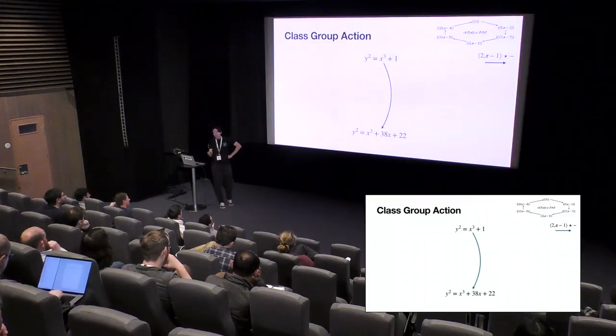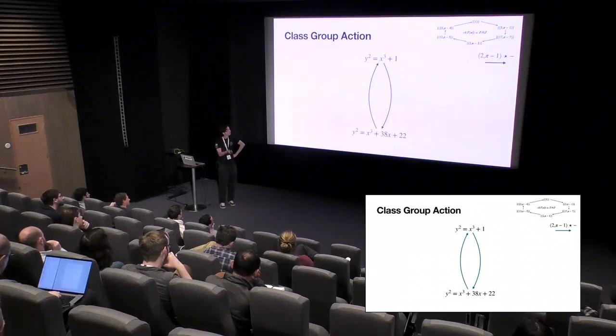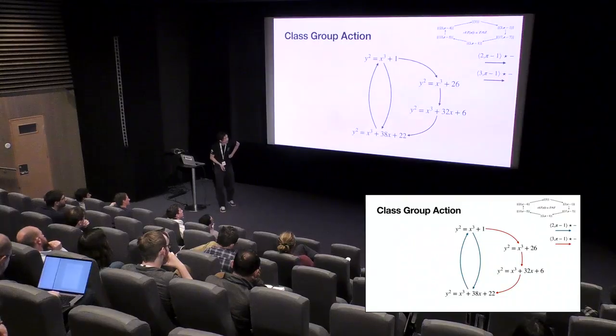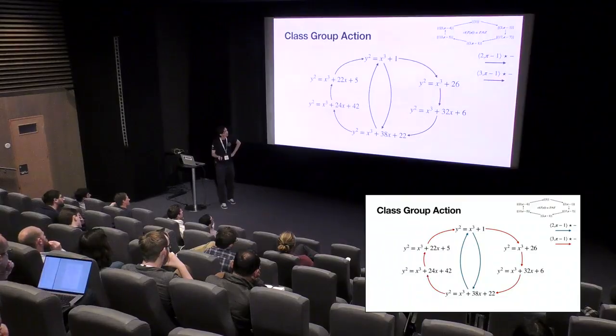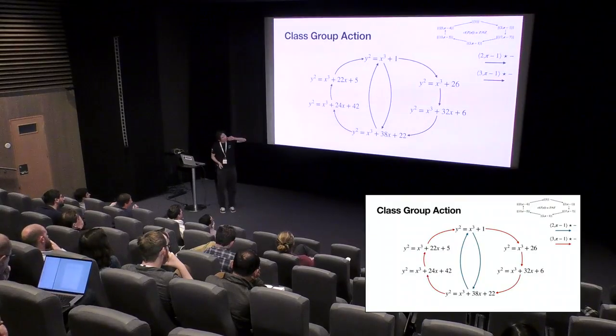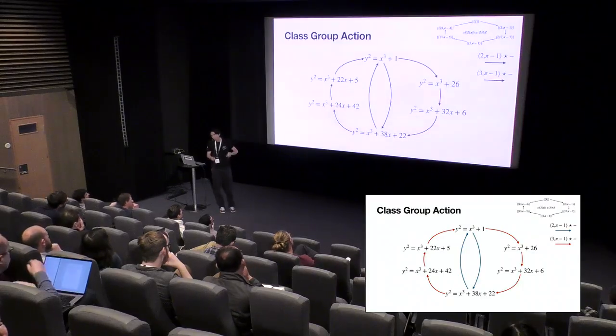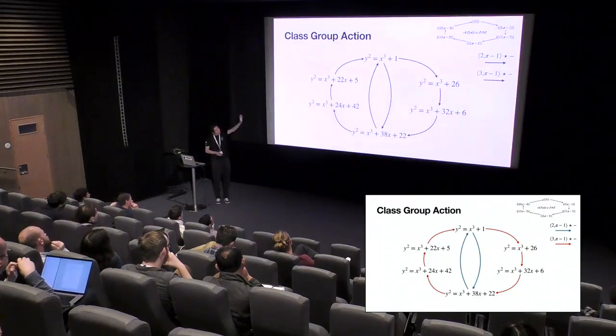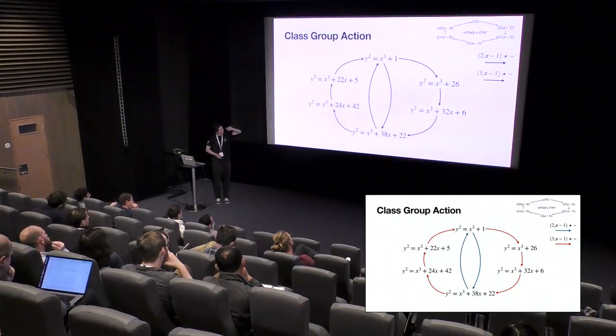Now you can repeat the procedure from here, and you'll see that you end up back where you started. And you can do the same thing with the ideal above 3. You end up over here, do it 2 more times, and okay, we're at the same place as when we applied the ideal above 2. And you probably see where this is going. You can do it 3 more times, and then end up back where you started. So this looks suspiciously similar to our group structure, and that is, of course, not a coincidence. The whole point is that indeed this class group acts freely and transitively on our set.